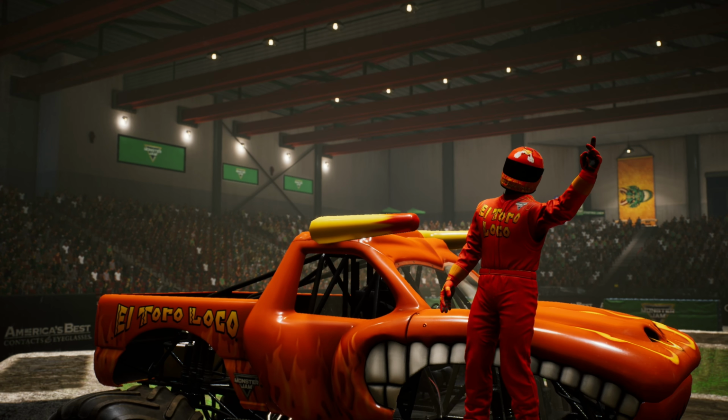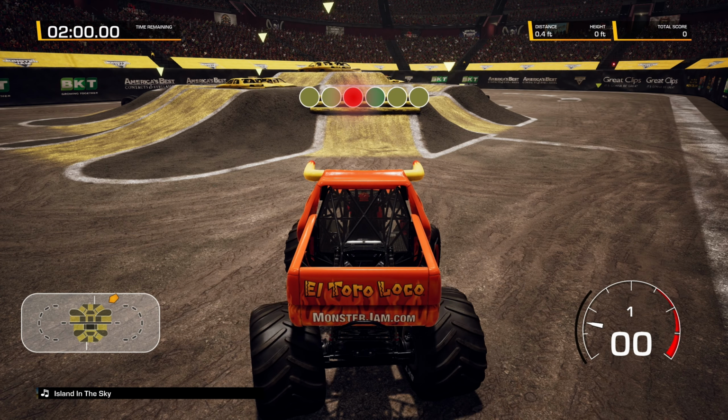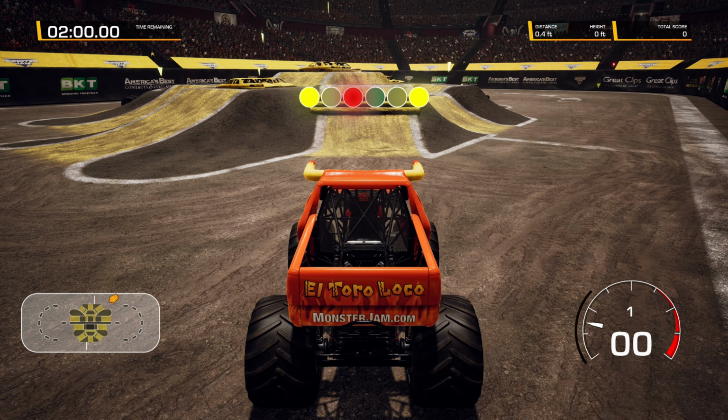All right, guys, we're gonna jump over to a freestyle. I will see you over there. All right, everybody, here we go with a freestyle in Wilkes-Barre with El Toro Loco. Test the wheels out, make sure we are good to go. Let's go for this first place win. Hit the logs off, a huge air, get that top beacon. Oh, almost lost it, 5X.